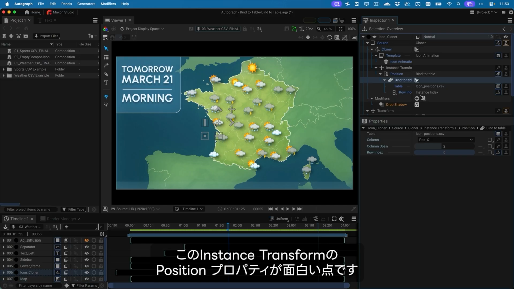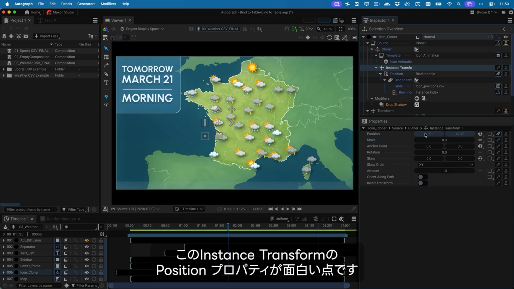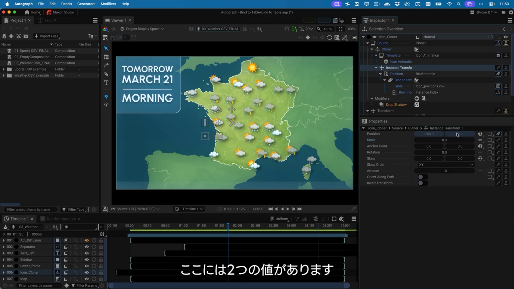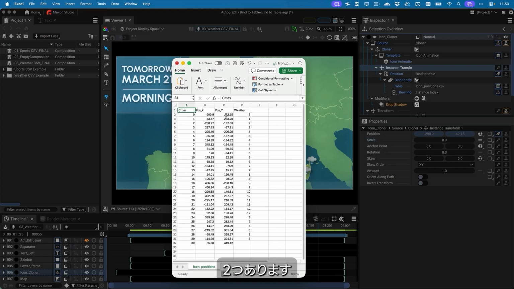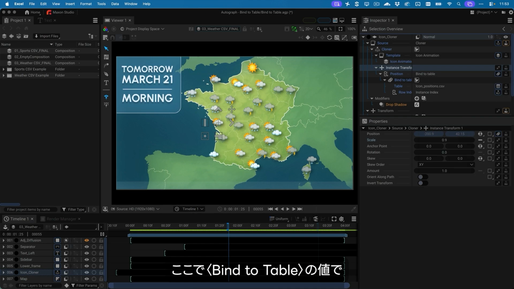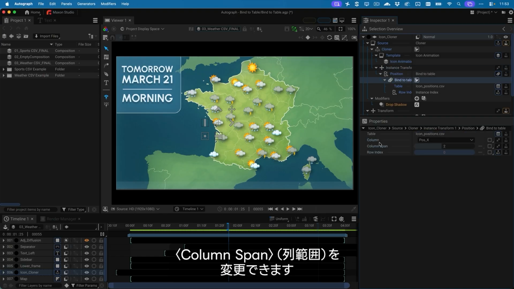What's really cool is that the position property of this instance transform, we have two values here. And then we also have two columns that we want to use with this one attribute. Well, what you can do here in the bind to table value is change the column span.